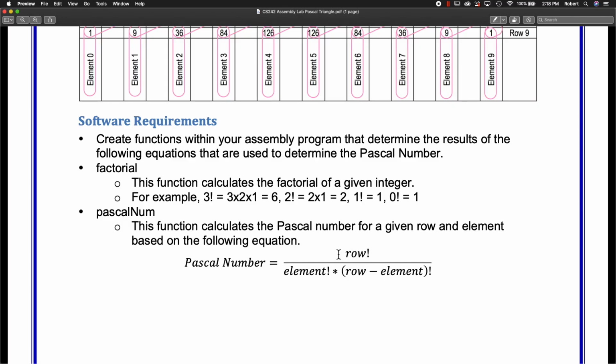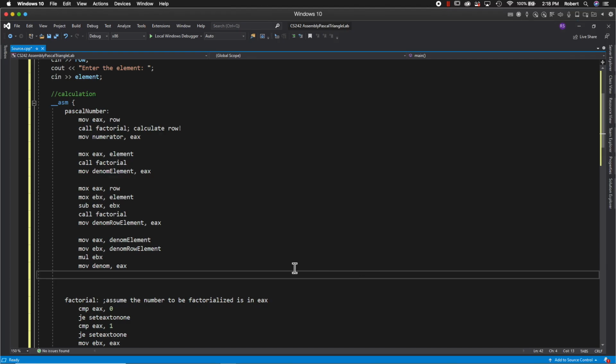Now that I've moved into the denom, I can go ahead and perform this division. Here's the thing: when you do division in assembly language, you have to make sure that you clear registers, specifically the EDX register, because it takes into consideration the div and the mod. Like, for example, if I said, what is 5 divided by 2? Don't type this. The div of that is going to be 2, right? And the modulus, the amount that's remaining, is going to be 1, right? And so the EDX register keeps track of that.